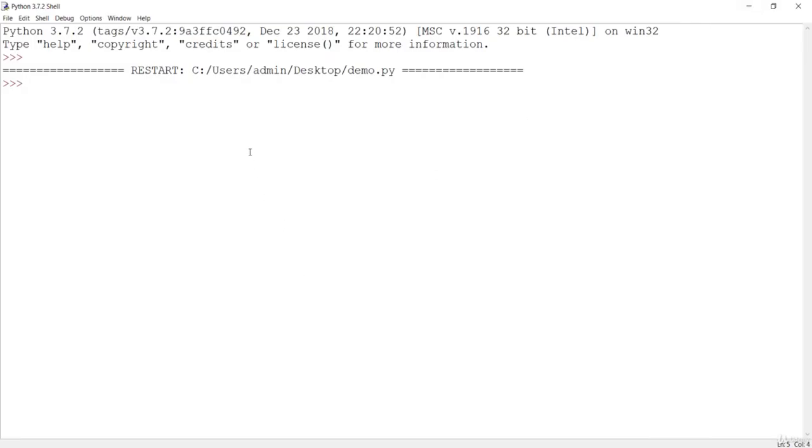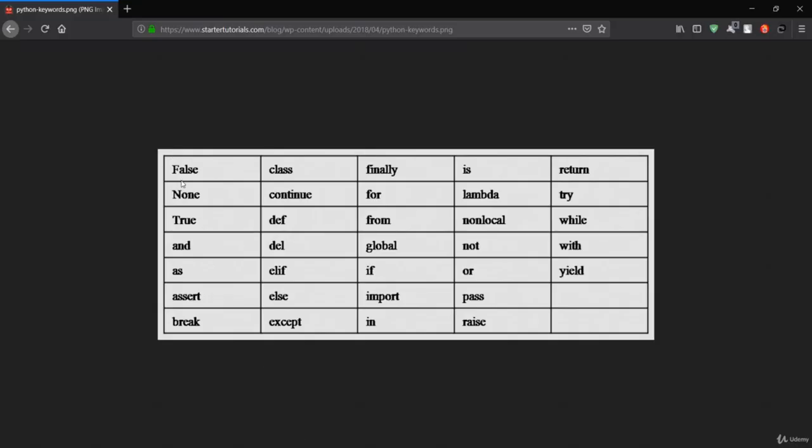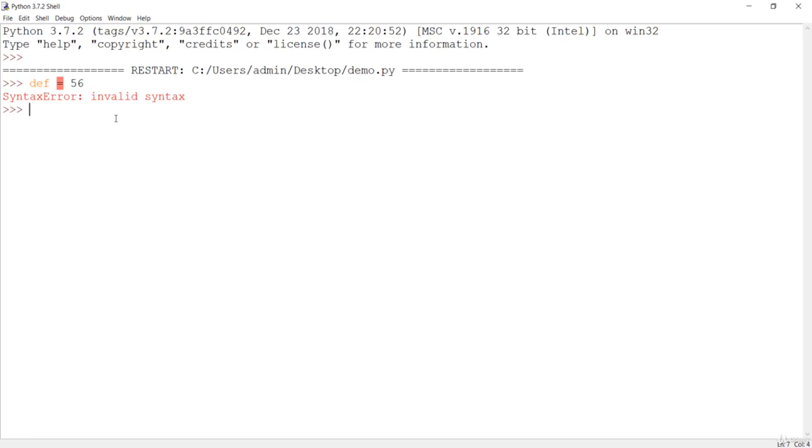If you want to make a variable with def, which is a keyword, and assign a value to it, it is not valid because you cannot use these keywords as your variable name. We'll see this in detail in an upcoming lecture, but for now, keywords are reserved words that cannot be used for any other purpose. They do only one task, defined specifically for their purpose. True can be used as a boolean type only. You cannot make a variable name or function name as True. All of these reserved words are normally called keywords.